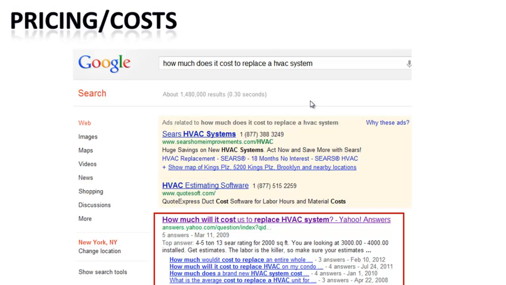And maybe within that cost, you can promote your company and why, hey, it might cost more, but we know we do the best job. But providing pricing and cost posts, again, people are searching for them. It's unique content, and it's content people want to find. So it's the perfect content to produce.